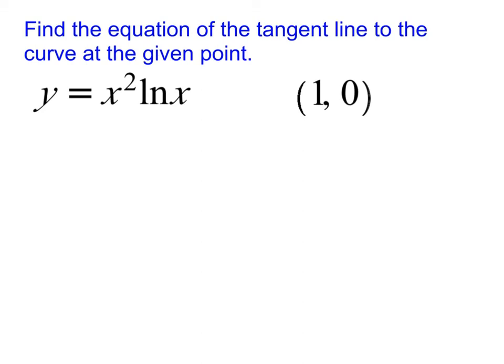All right, last problem that we're going to do together now. So we're now going to write the equation of the tangent line to the curve. Of course, the first thing you need to do is find the derivative then. Since we're doing tangent line, that means we've got to find the slope of the tangent line with the derivative. Which rule are you going to use to find the derivative here? Product. Yep, product rule. So make sure you are in fact using product rule here.